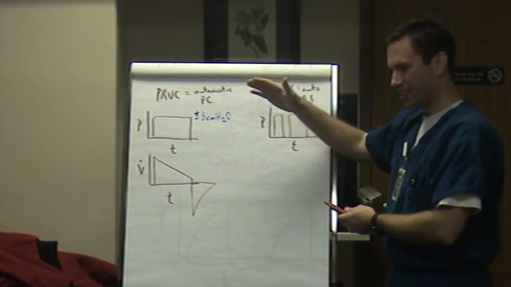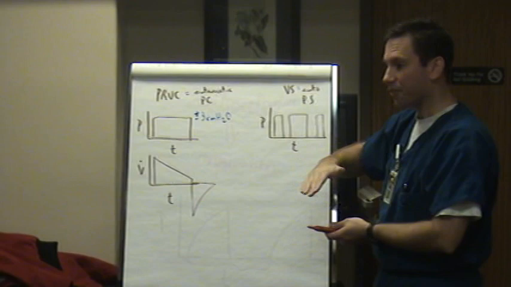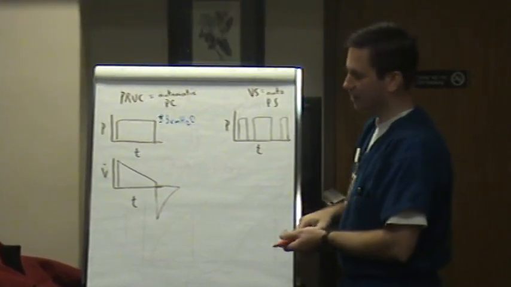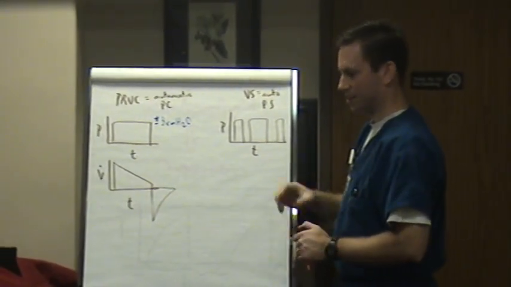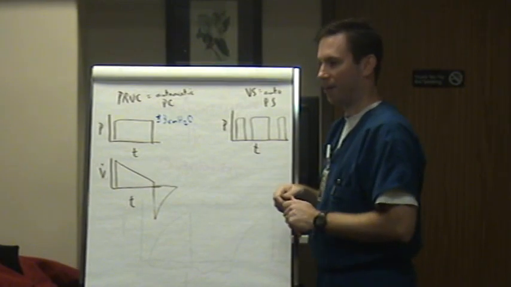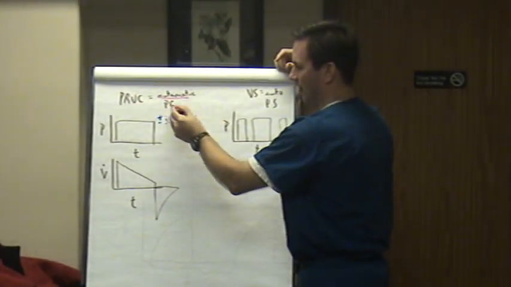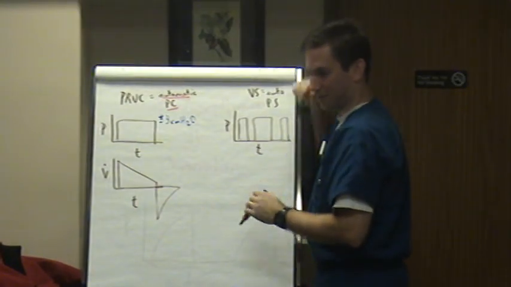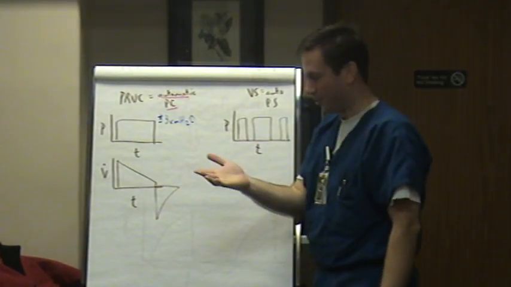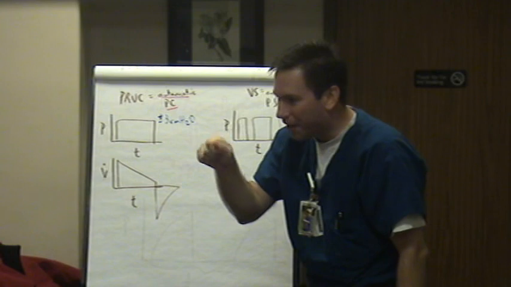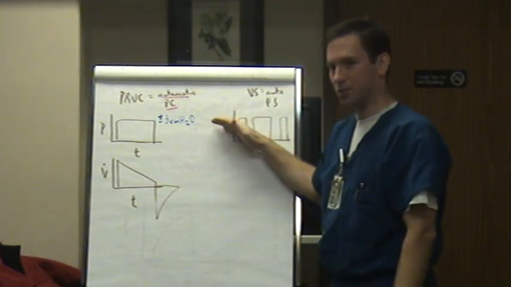Because you've still got the same tidal volume set, but it's delivered with a lower flow and a decelerating flow, so that you have less resistance in the small airway, so your peaks come down every time. And that's what it does. So I like to call PRVC automatic pressure control, because it's automatic for me. I no longer have to go in the room and go up and down on the pressure control. The ventilator is doing that for me.